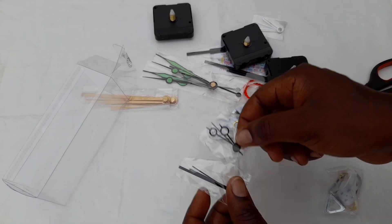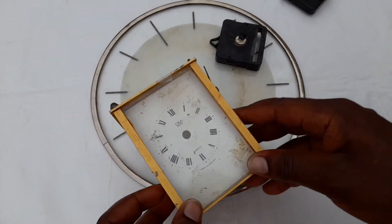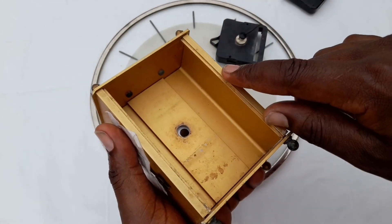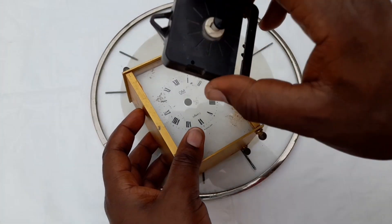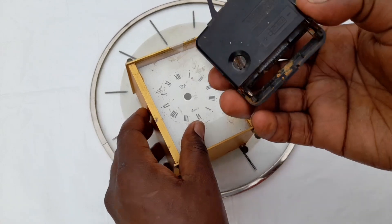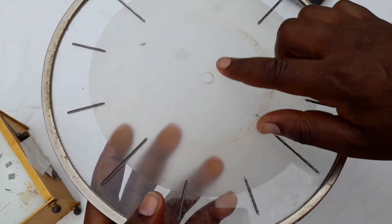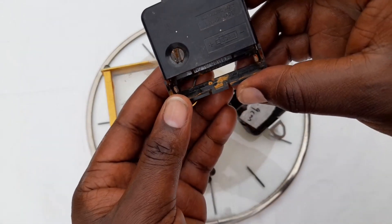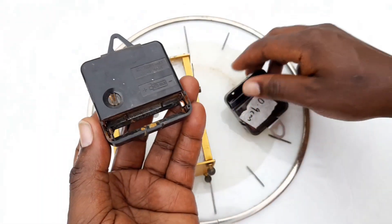Here are the clocks I intend to fix. This one I bought from the junkyard — it's made of aluminium coated in gold — and this is the old clock part in it. Another clock I intend to fix I got from a friend; it was working but on and off. In my videos I'll also be advising how to avoid damaging your clock from using wrong batteries or not replacing them in time.